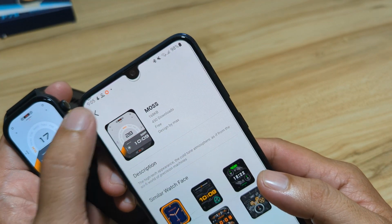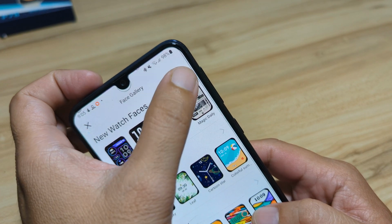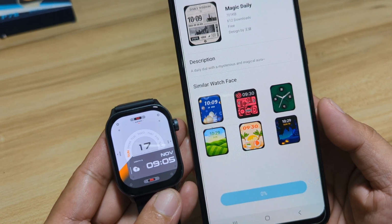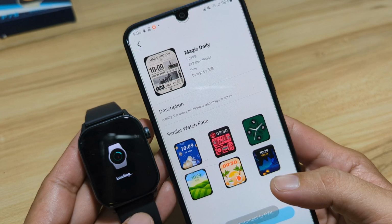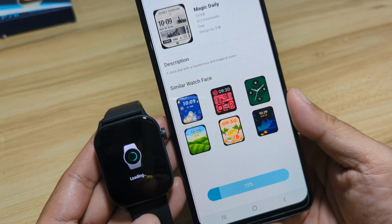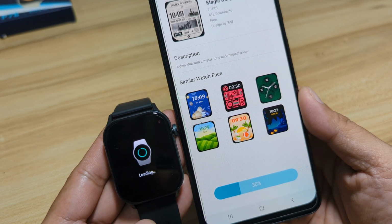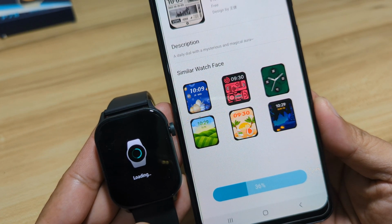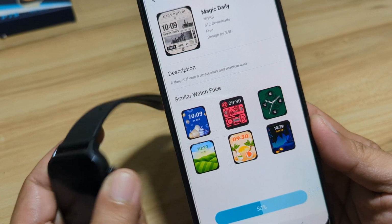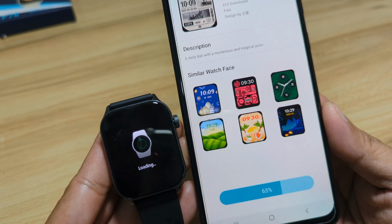Okay, then let's have another one. Let's go here on the new watch face section. Let's try this magic daily. Then apply. How many watch faces can we download? It's now loading. Let's wait for it. 6%, 7%. As you can see here, our smartwatch automatically switched to download mode. So 30%, 39%. I guess the speed of downloading depends upon your internet connectivity. So far right now we do have an average speed, so it's a bit slow.